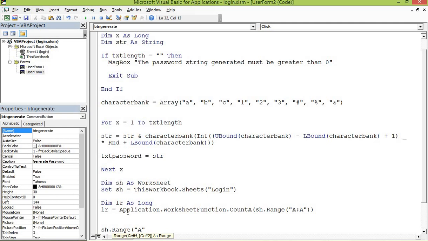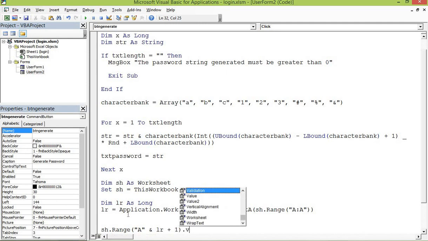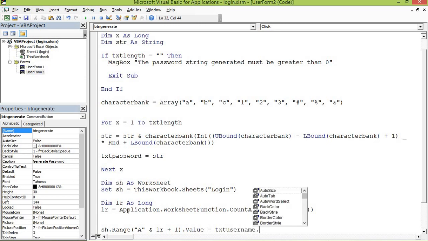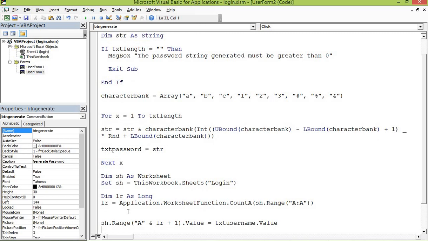Then sh.Range(A and lr plus 1).Value equal to txtUsername.Value.